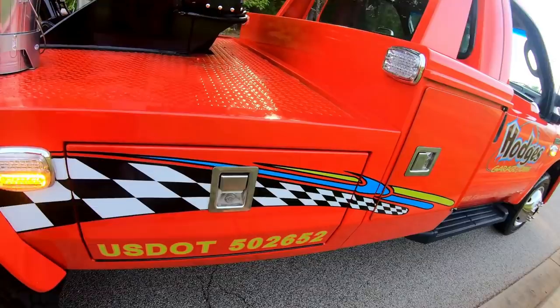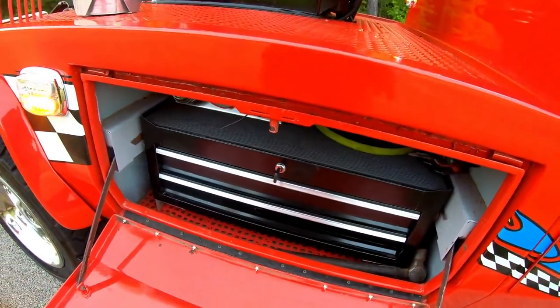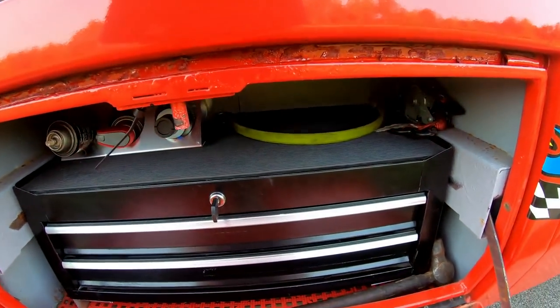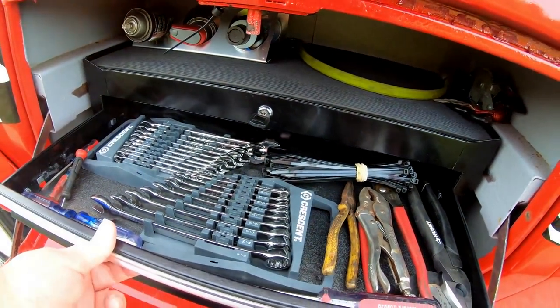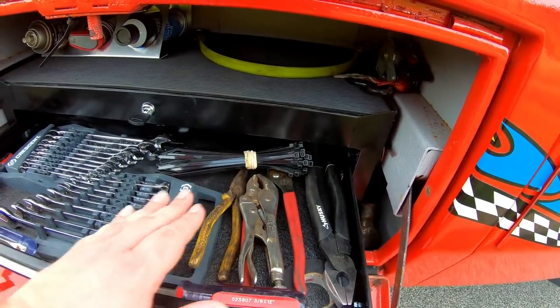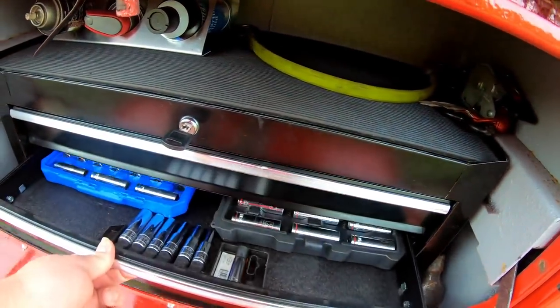Moving around to the passenger side of our tow truck — the rear box here. It has our toolbox, starting fluid, penetrating fluid, bungee cord strap. We have lineman pliers, channel lock pliers, vice grips, needle nose, and an assortment of wrenches and screwdrivers. On the bottom you have your socket sets and some inverted Torx. We have a company that has a lot of Sprinters and they run inverted Torx head driveline bolts. Hammer. This is a general toolbox that came from Northern Tool and fit perfectly with some spacers and blocks.